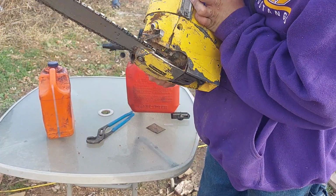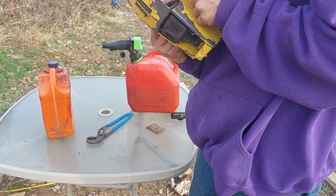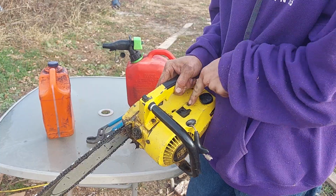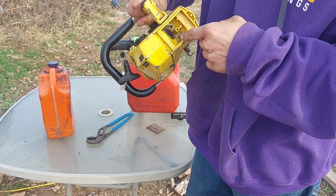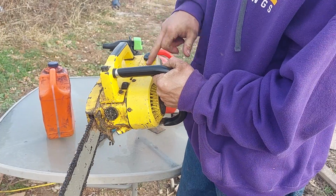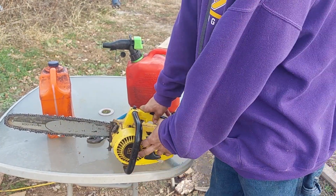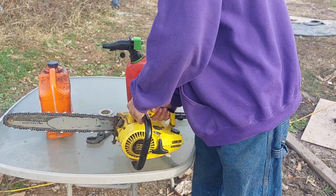Pretty basic little saw. The sprocket design is really weird on these. It's got a monster clutch for 30 cc's. Manual oiler up here, on-off switch, adjustment screws, choke lever. Carburetor's back in this area. It's got some kind of an air horn, I guess, that goes over here. I haven't taken it apart yet, so I do have to replace the starter plastic cup on this because it is bad, or getting bad. I can still get them, so that's not a big deal.